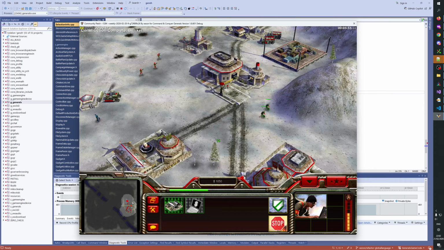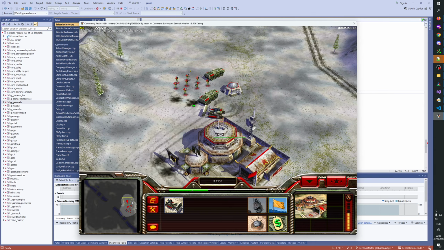Anyway, game looks playable to me. We can click things and so on, and so I guess it's fine.